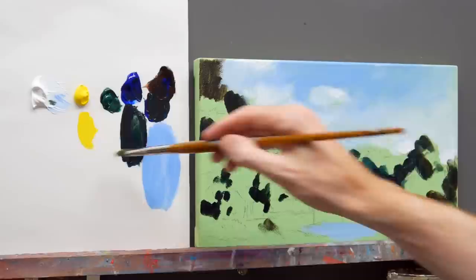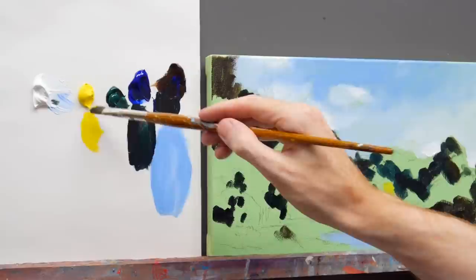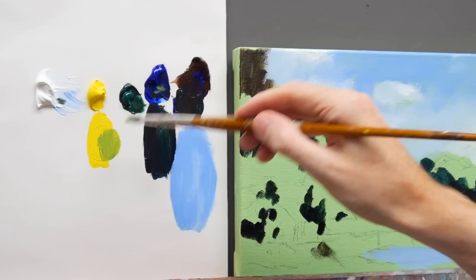This is just the pure cadmium yellow light. Just give me a couple of dashes on the painting. And it's often nice if you've got a really intense colour sometimes, you can just put it in really easily. It just gives you something to work to. And now I can start with the cadmium yellow and the ultramarine blue, which will give us the more muted green.